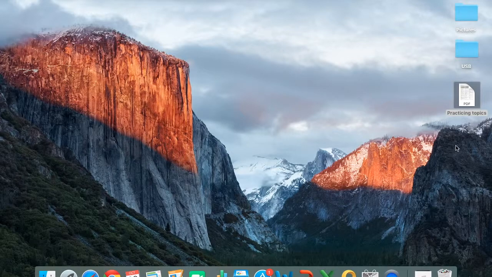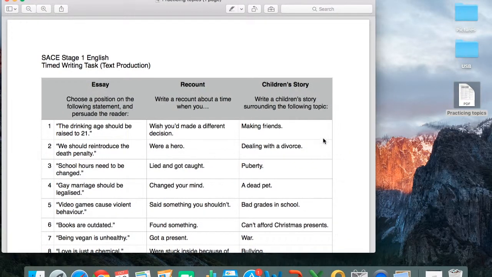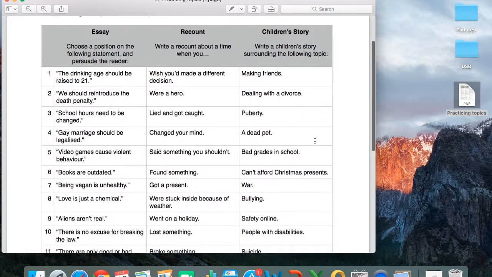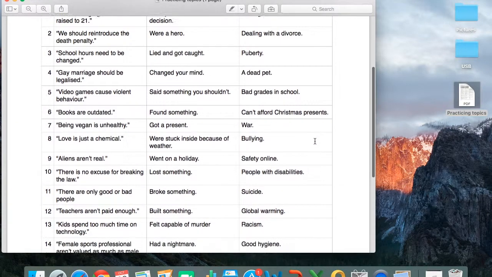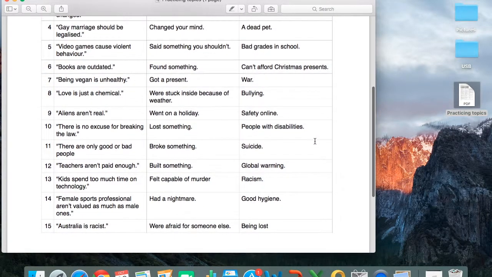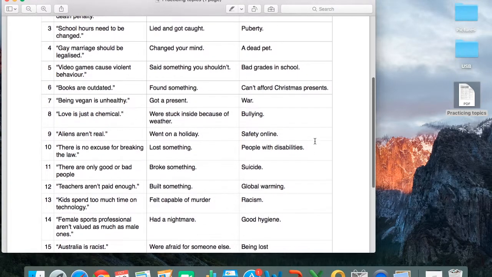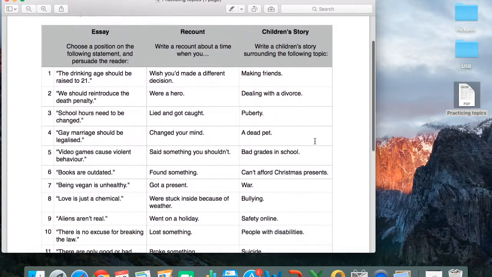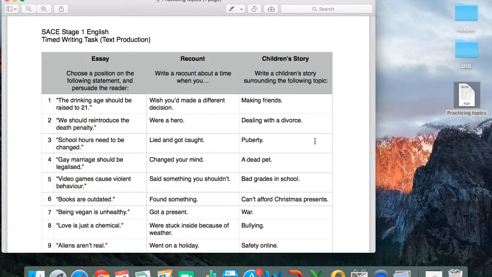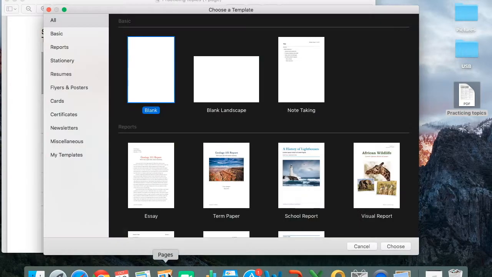If you have a look at the practice topics, there are 15 examples of what you might be writing about in the timed writing block. I want to let you know that during the official practice and the official final block, you will have a choice of 3 topics to write on, but they are not on this list. These are just examples to make you feel prepared beforehand.